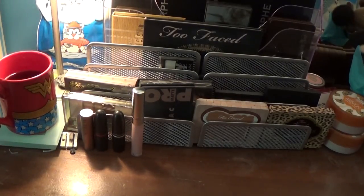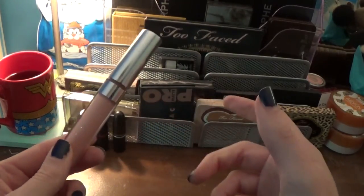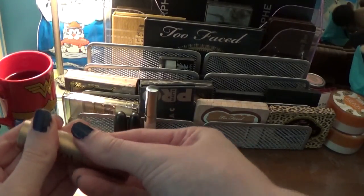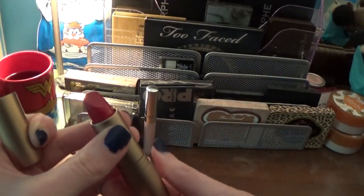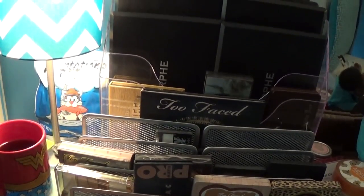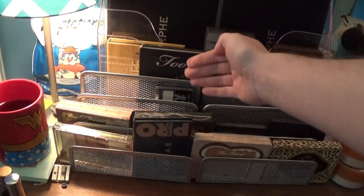Looking on top of my vanity, I just keep a few of my lip colors up here. This is one from ColourPop in the color Vice — I like this one so much and I always pair it on top of something else. Then I have two of my MAC lipsticks here, and then this one that I got free from a makeup event — it's a pretty bright red. So starting with the palettes — as you guys can see I have quite a number of them. Palettes and eyeshadows are definitely one of my favorite parts of makeup. I took two individual file organizers that have four compartments each, and a file organizer in the back with three slots.